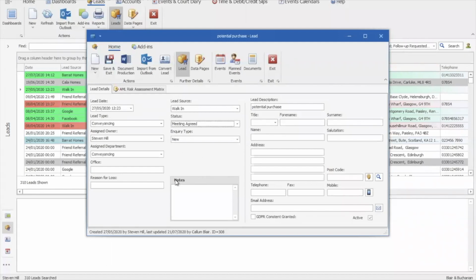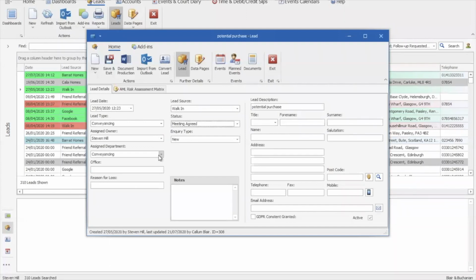And there is space available for additional lookup types and text boxes you can see here on the left hand side. The assigned owner is important because if you assign this lead to another fee earner in the firm, they will get a notification in CaseLoad to say that that's been assigned to them. And we can also have email notifications switched on as well, so you can actually email that out to the fee earner or solicitor as well.